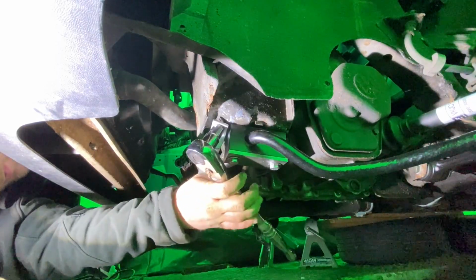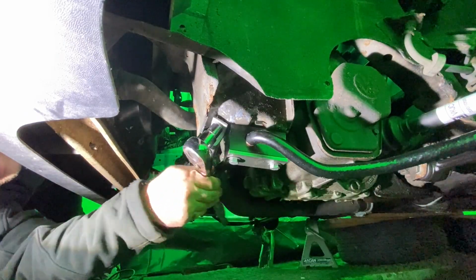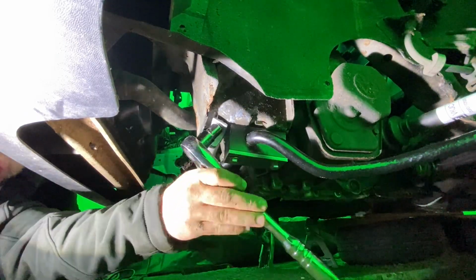But after you've managed to get it on a few threads, get a spanner or a different ratchet on the back of it, tighten it up, and you should be good to go.